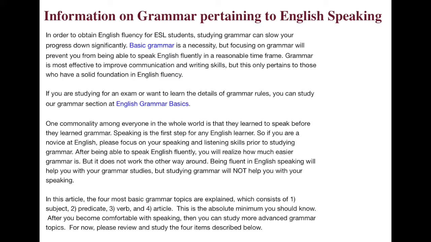Being fluent in English speaking will help you with your grammar studies, but studying grammar will not help you with your speaking. In this article, the four most basic grammar topics are explained, which consist of 1. Subject, 2. Predicate, 3. Verb, and 4. Article. This is the absolute minimum you should know. After you become comfortable with speaking, then you can study more advanced grammar topics. For now, please review and study the 4 items described below.